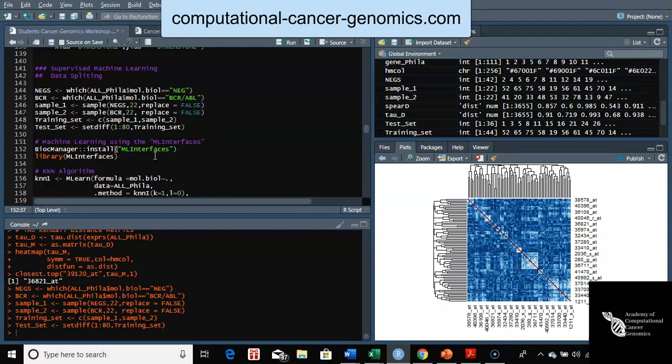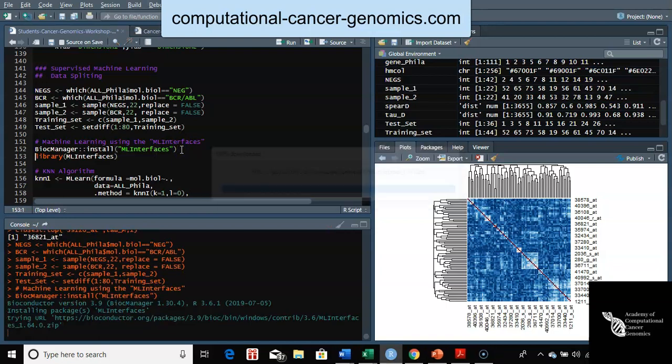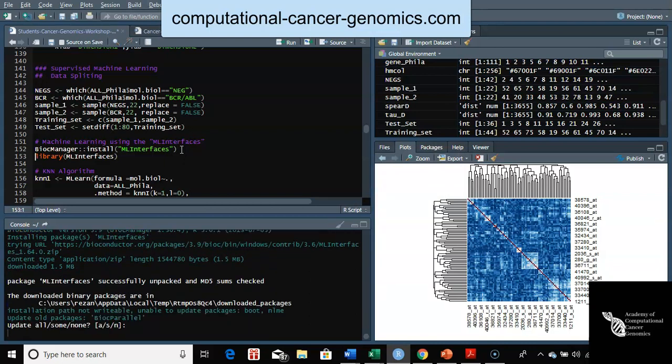Everyone has that command there in your workbook? mlInterfaces? Everyone has it? Yeah. Okay. Then I'm just going to run it. It means machine learning interface. It's running the package. Any questions so far? As long as it's just installing the updates.